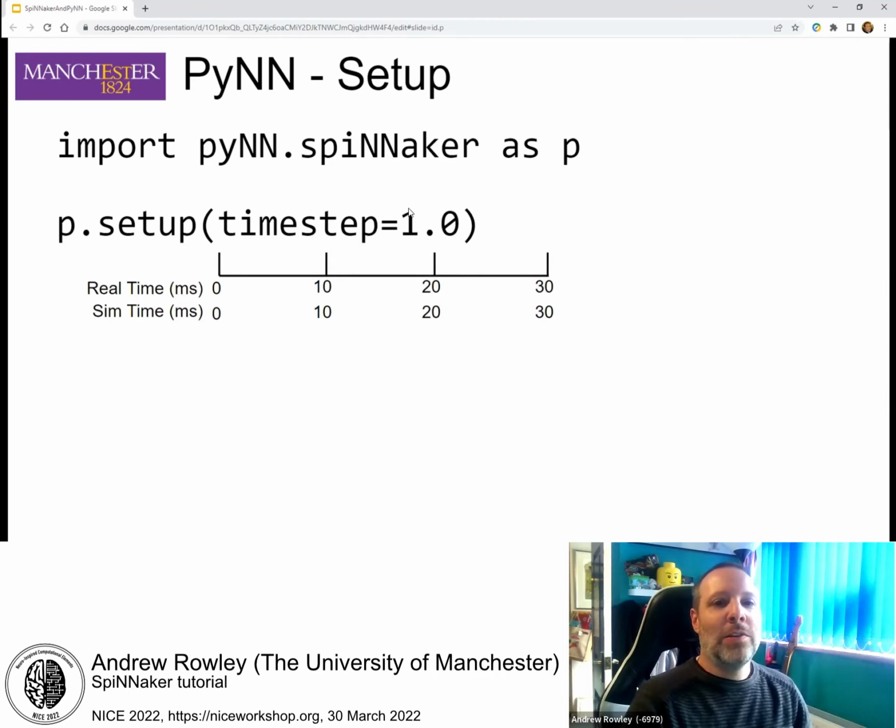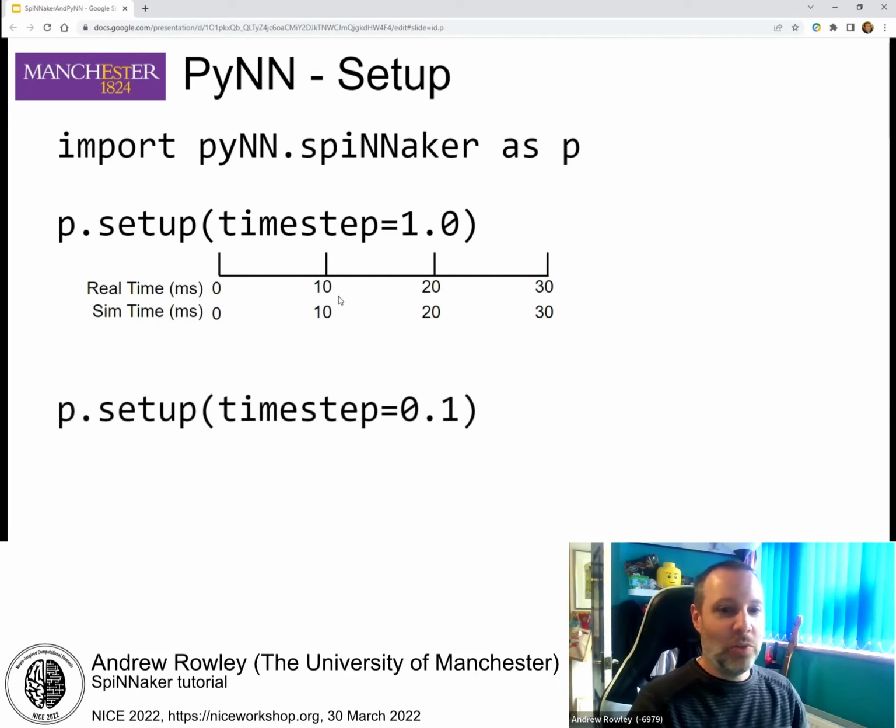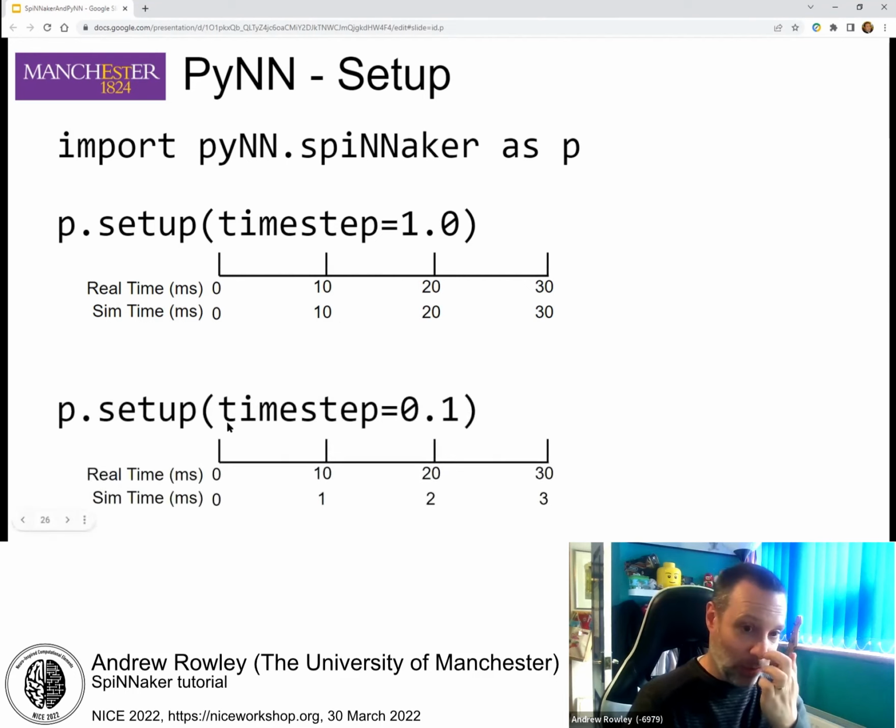By default, sPyNNaker uses a simulation time step of 0.1 milliseconds, and all these time steps are in milliseconds. On SpiNNaker, we tend to run in real time at 1 millisecond time steps. And what we mean by this is that the simulation time progresses at the same time as the clock. So the clock that's ticking, 10 milliseconds passes in actual time, 10 milliseconds passes in simulation time. That's how we get our real-time runs. We do support other time steps, however, but by default, we'll slow down your simulation.